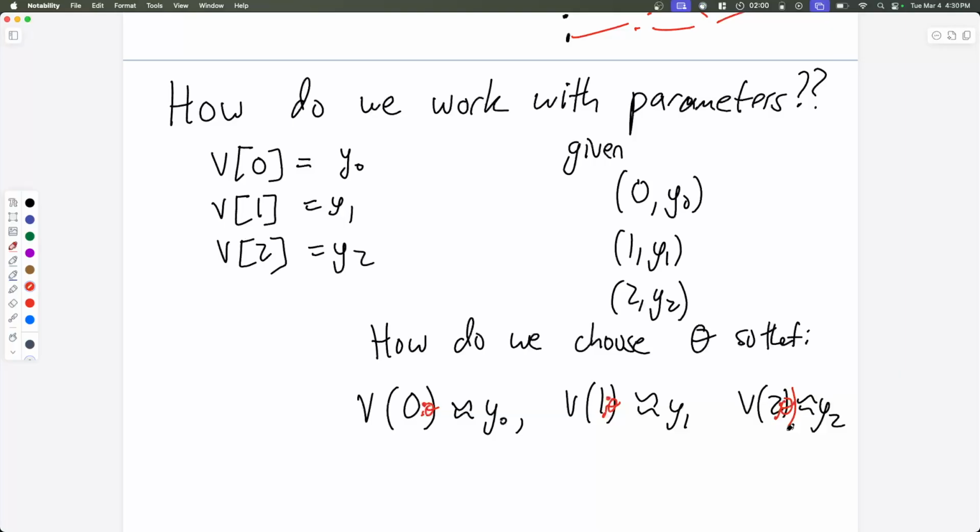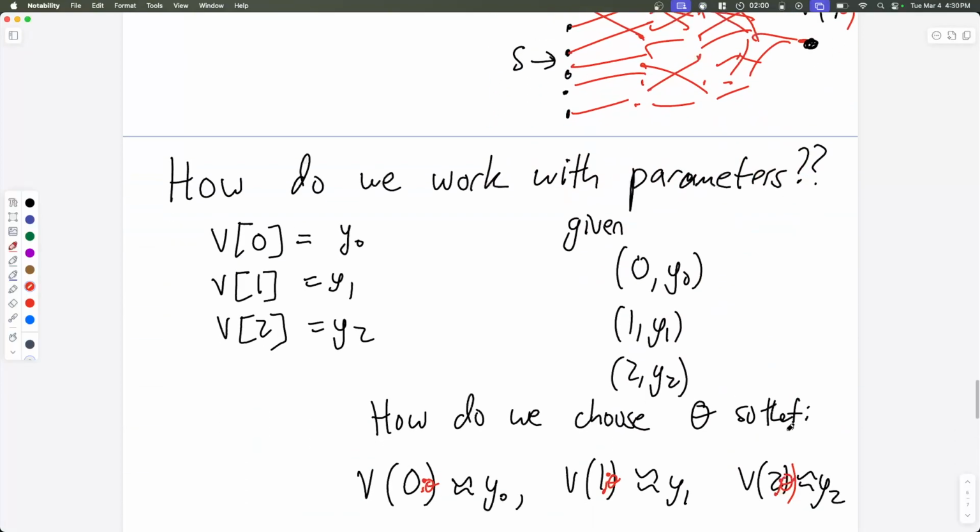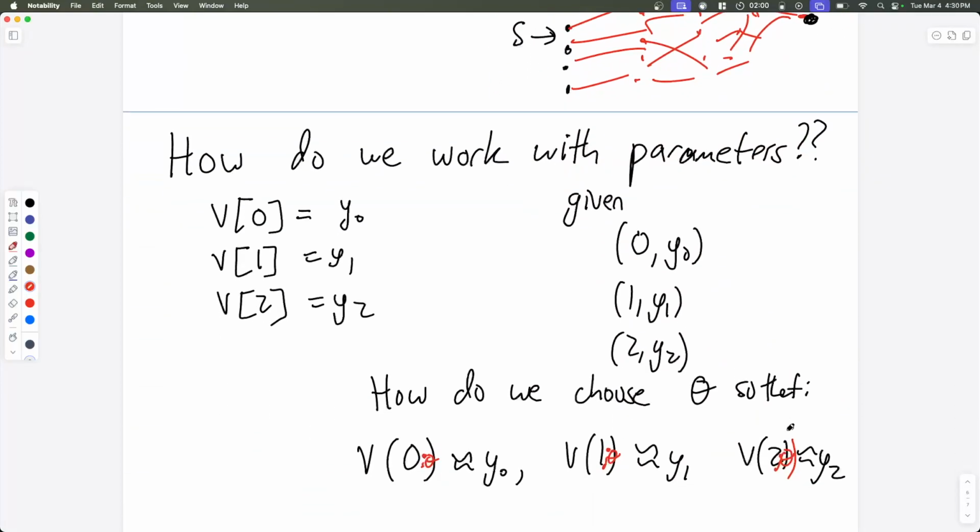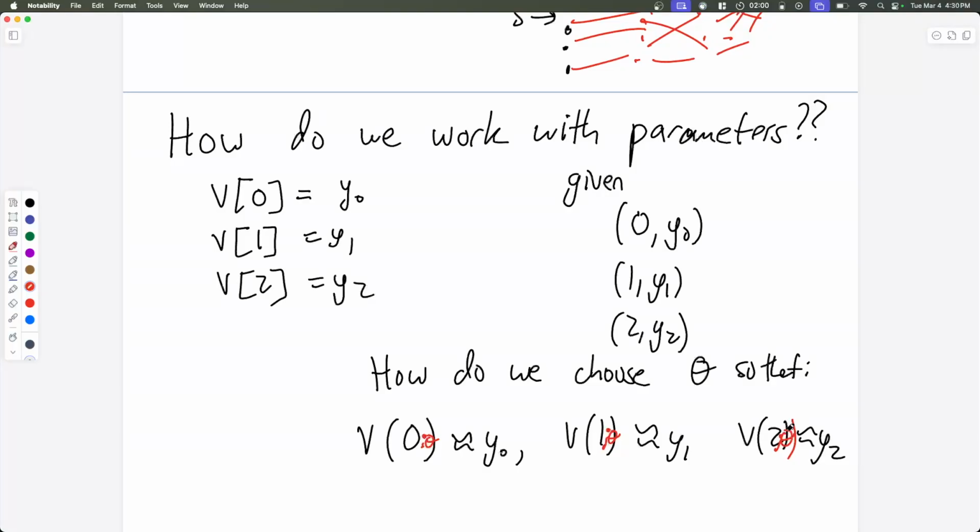Before, if you had three values, you just shoved them in your array and you were done. But now, how do you pick the parameters theta to make it follow the values you want? It's a nice idea, but how are we going to actually do it? I'm going to show you in the code. If you have seen this kind of thing before, it'll be a nice recap, but maybe you haven't. Questions or comments before we move to the code and start seeing how we're going to find the parameters theta that do this with the values that we want?